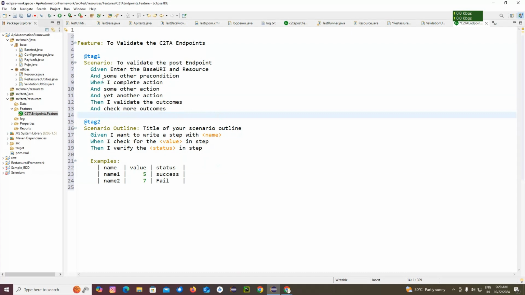Okay, right now, let me add the end condition. Now the actions need to be written, right? Enter the post request.